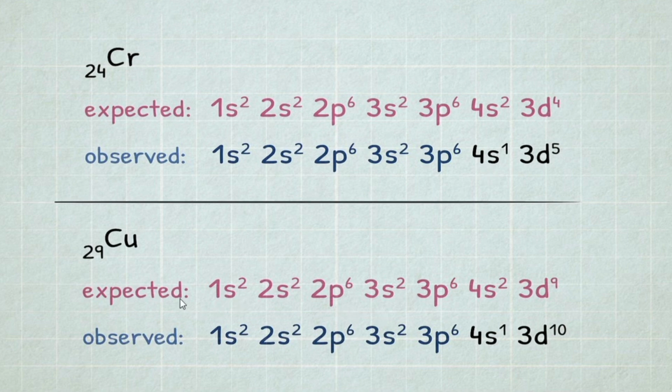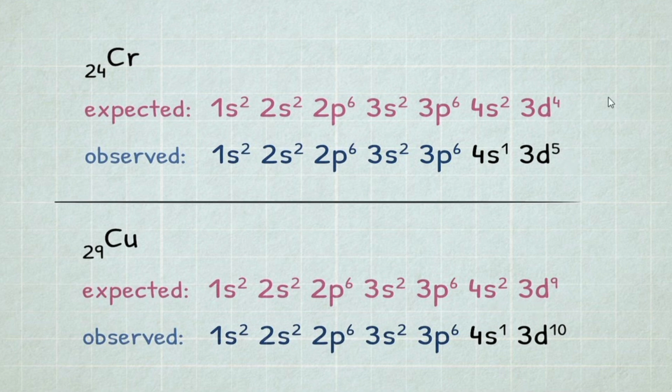Then copper also has another abnormality or discrepancy. Copper has extra stability associated with a fully filled d orbital. So instead of giving the 4s orbital 2 and then the remaining 9 to the 3d, that is not the case here for copper. Copper prefers to have a fully filled d orbital because that is what will make it more stable. So you have to give the 3d orbital 10 electrons first, then the remaining 1 electron you give to the 4s orbital, not like the usual way where you give the 4s 2 electrons before the 3d.